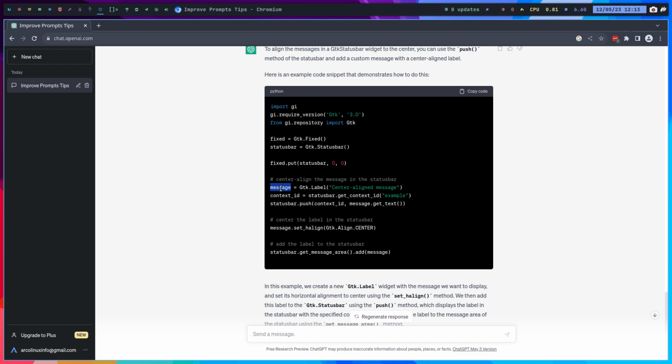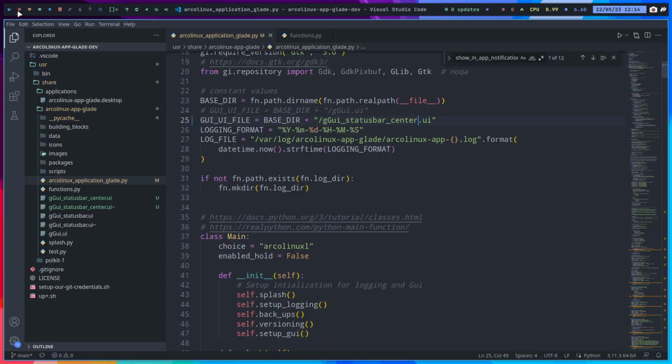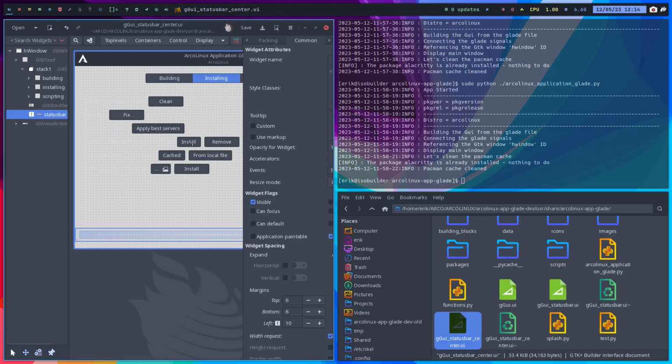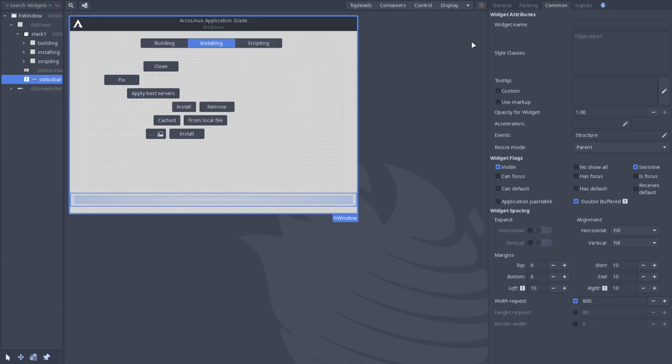No, not yet. Send the label in the status bar. But we don't put a label in there. There's a label, but there's not a label. There's just the status bar.